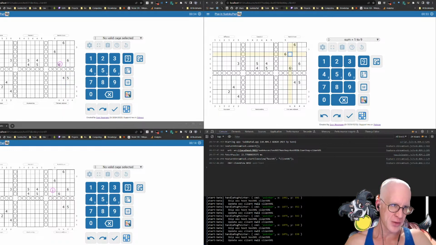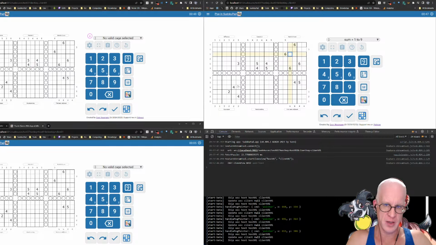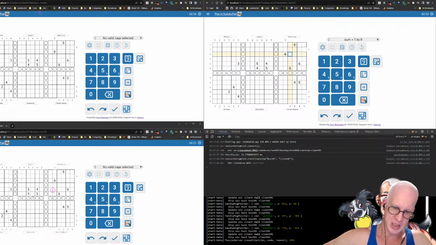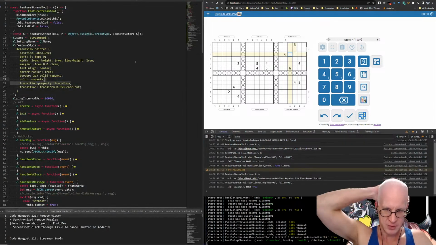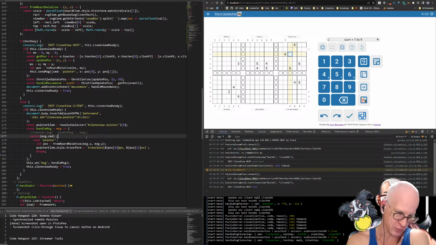And the cool thing is we can now connect at any time, and I believe I can. Now I don't know what happens if I add a second host. I need a second mouse, but in theory, they both control it. They don't get their own cursor, though. So in the future, maybe I can even enable multiple hosts on the same puzzle. And then we're slowly going back to the collaborative solving tool, right? This is where I want to end up eventually. For live use, it definitely needs a much more robust reconnect system and all that.